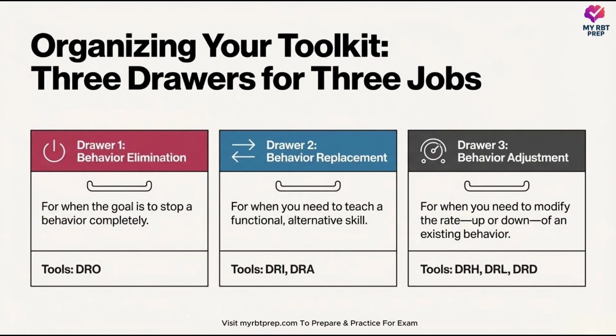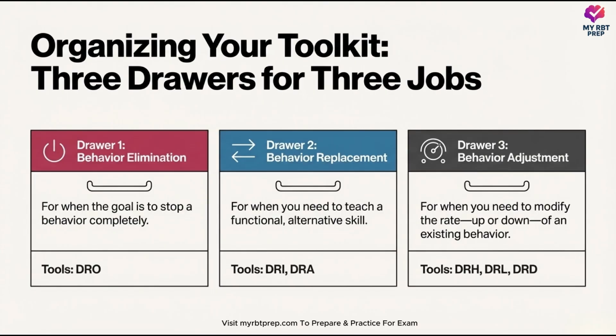Effective behavior analysis isn't just about memorizing acronyms. It's about knowing exactly which tool fits the specific job in front of you. Think of your intervention strategy like a mechanic's cabinet. If you grab a hammer when you need a wrench, you aren't fixing the engine, you're breaking it. Let's organize your mental workspace into 3 distinct drawers based on the outcome you need.